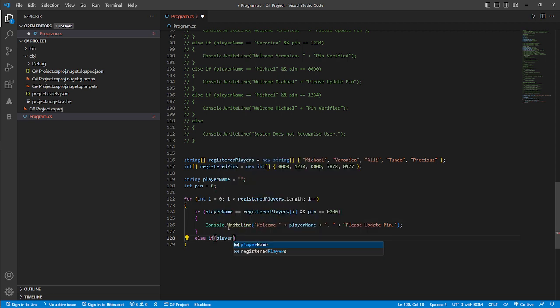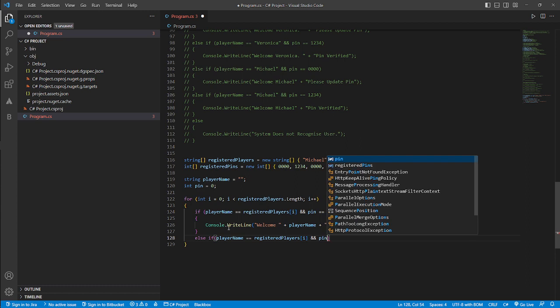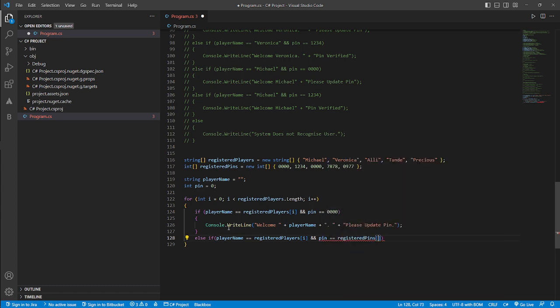if it's a registered name, so registered player name, registered players, and it's also a registered pin. So if the pin is also one of the registered pins, then you can do the registered pin thingy. So paste, this time it's to be pin verified.